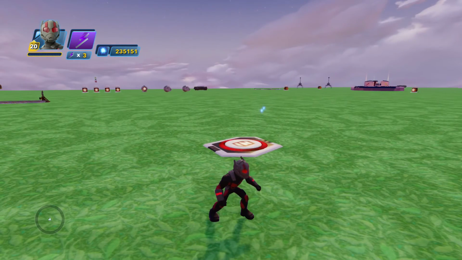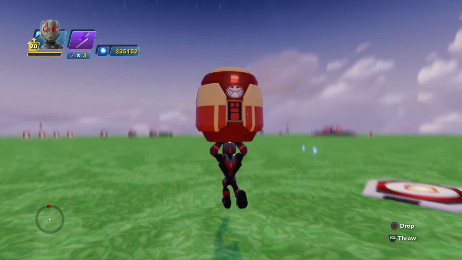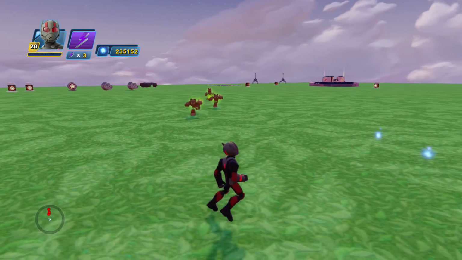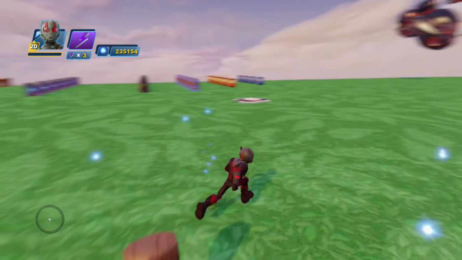I'm going to try and rush through these guys. We'll spawn in a few more. Yep, in they come. And we'll get the Lunar Outpost exploding barrel. Pretty cool, essentially an exploding barrel. Okay, I hit these guys, I missed these guys, but you get the idea of that one.